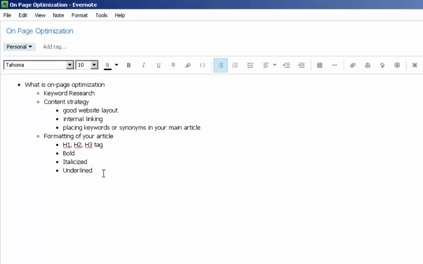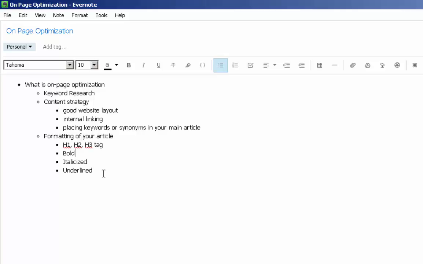For example, you can have how to lose a lot of weight, or how to lose 30 pounds in a month, right? That's a good title, so you can go for that. Or how to lose weight in a summer, or how to lose weight fast. These are different keywords, different phrases that you can target on page. We'll talk about the competition and everything in our future videos, but for now, these are different categories of on-page optimization that you need to talk about.